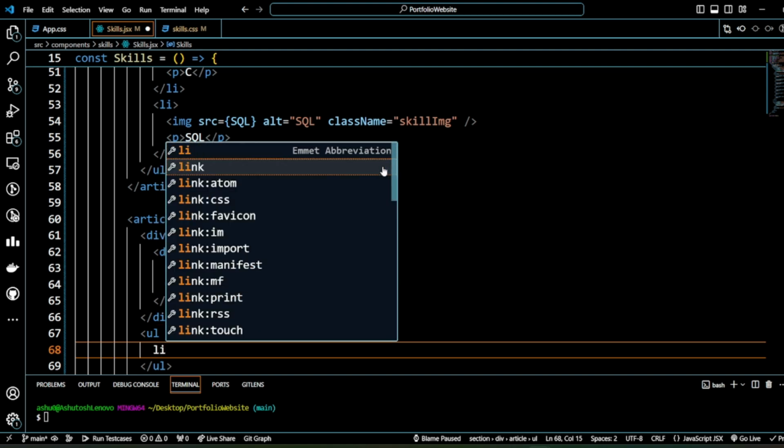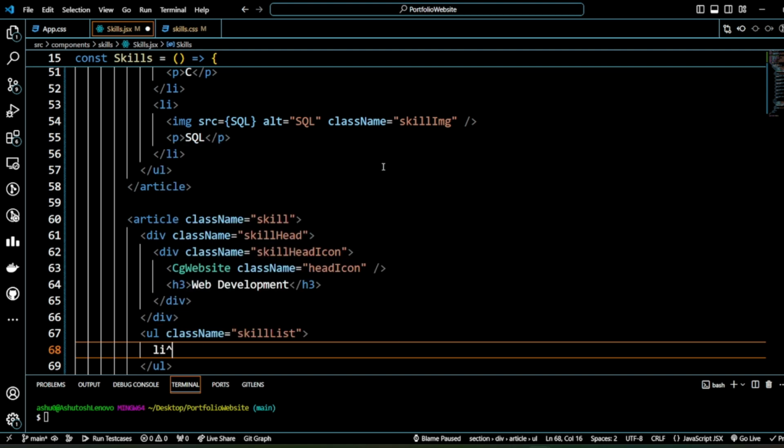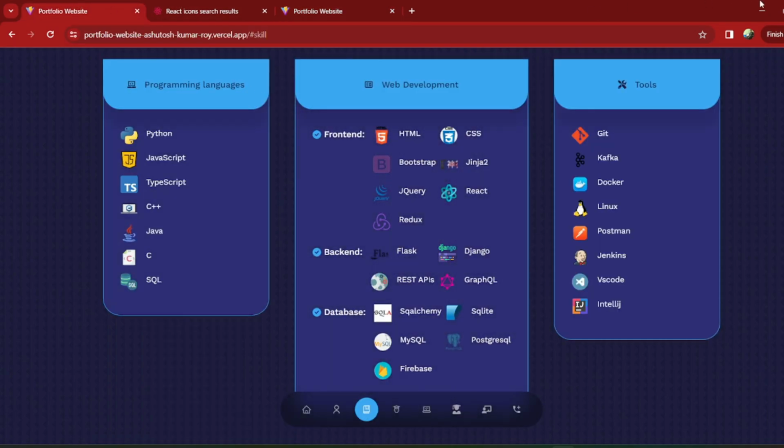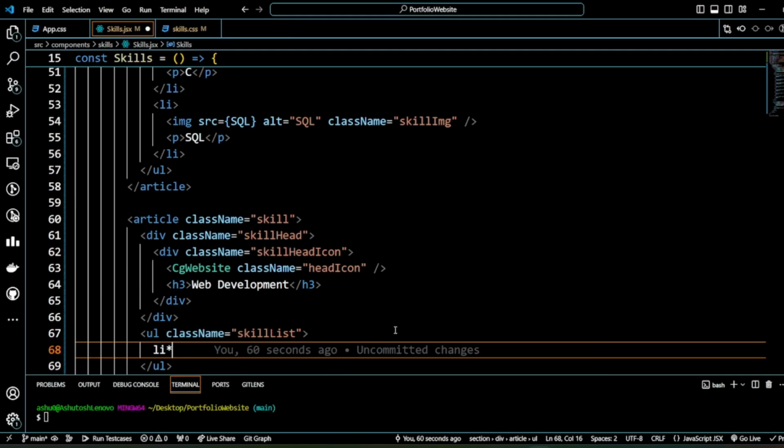3 or 2, whatever. Front end and back end, I guess what I have used in my case, front end, back end and database. So I've categorized in 3 parts.